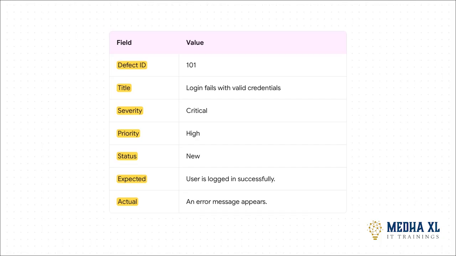And here it is. This is the actual passport for our login bug. Just look how clean this is. The defect ID gives it a unique tracking number. The title, Login Fails with Valid Credentials, is perfectly clear. Severity and priority are set, but look at those steps and the expected versus actual results. There is zero confusion. A developer who gets this report knows exactly what the problem is, why it matters, and how to see it for themselves without having to ask a single question.